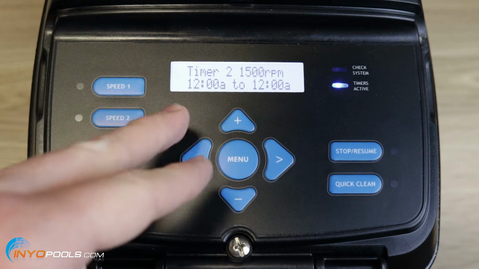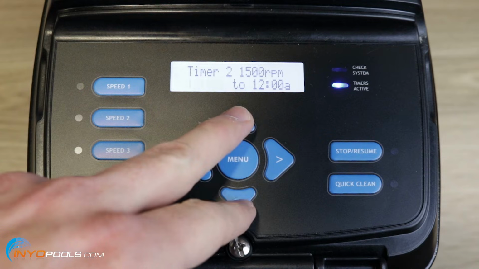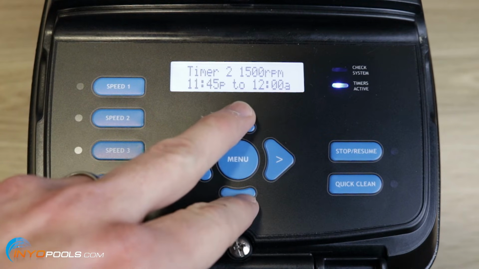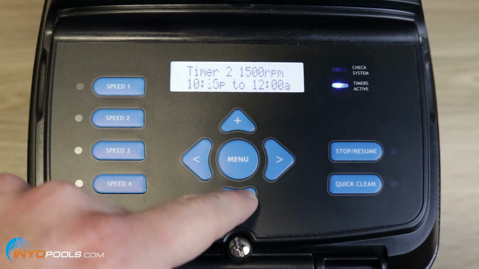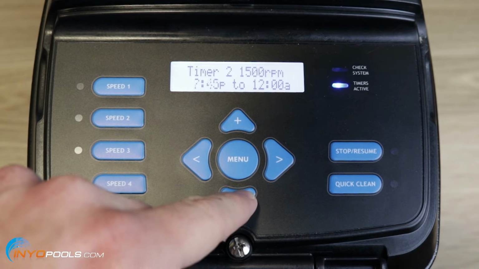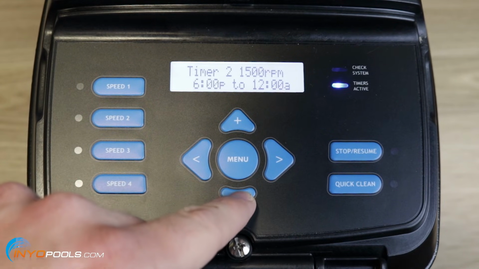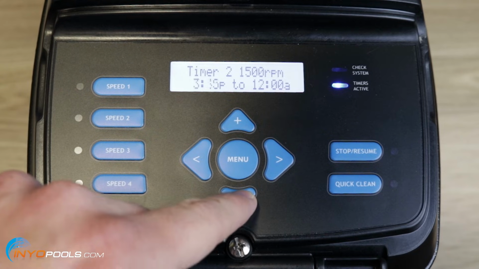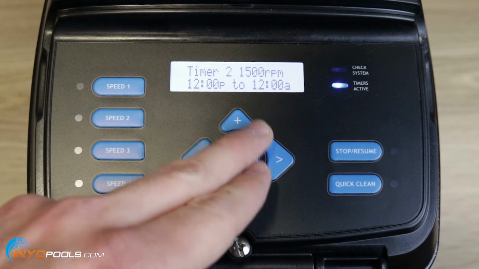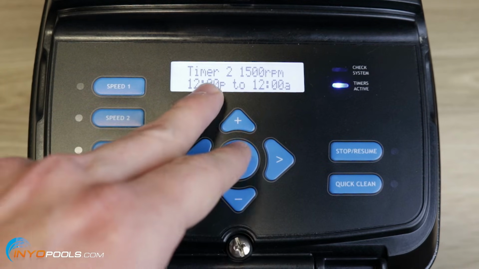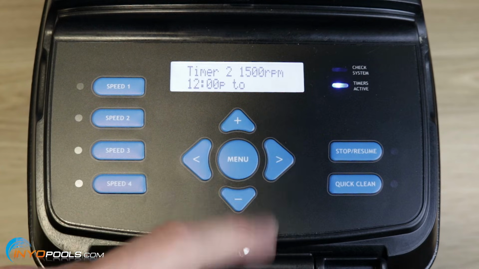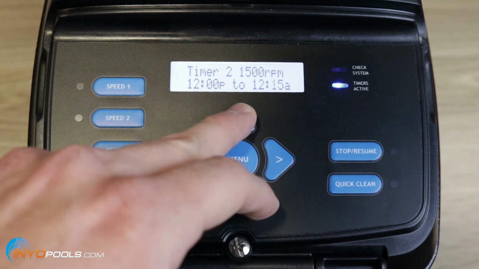And then we got to set the time. So the first timer was turning off at 12 p.m. So we'll have the next one start at 12 p.m., then we'll go over and set the turn off time.